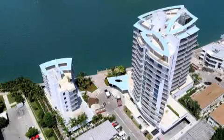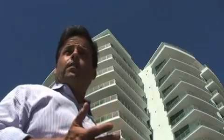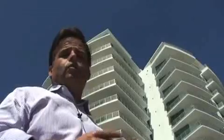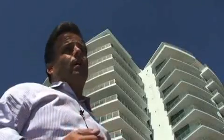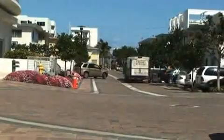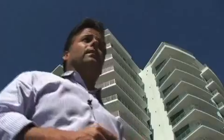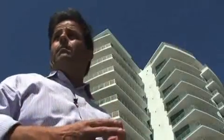And our design direction came in communication with the city of Miami Beach Historic Preservation, and also with the developer, giving us an opportunity to bury the parking and bring the public street, the public right-of-way, to the water, where people can walk along the water and enjoy what is really Miami about.